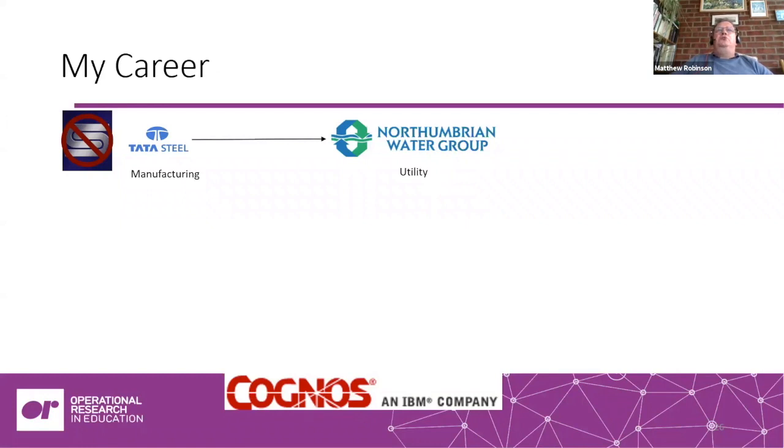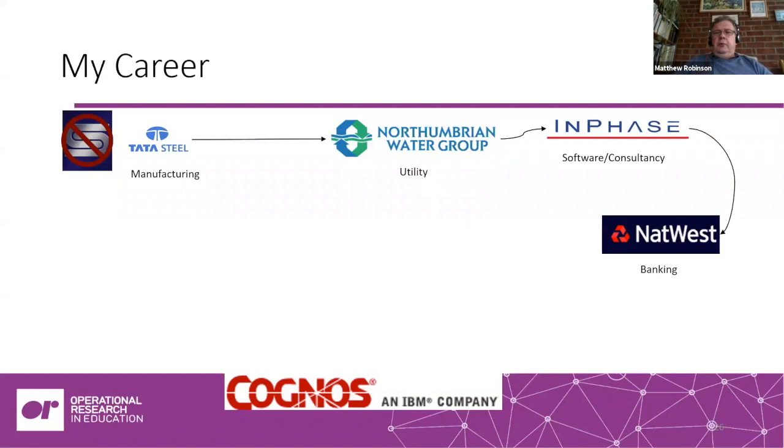What's the best route for trucks picking up waste management to be able to pick up all of the waste that needs to be picked up in the shortest distance? Then I went to work for a couple of consultancies, but also a bank. So you see NatWest on there.